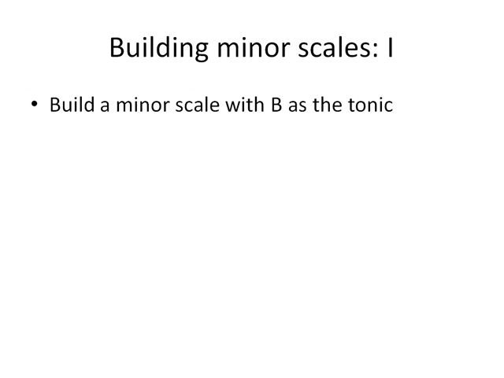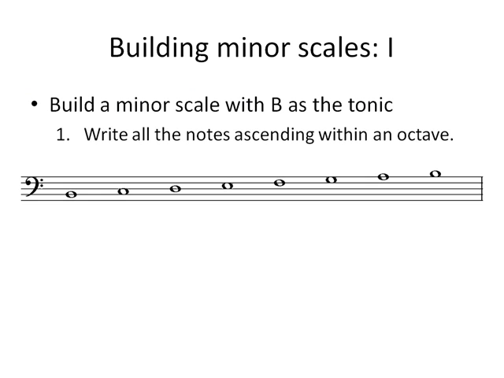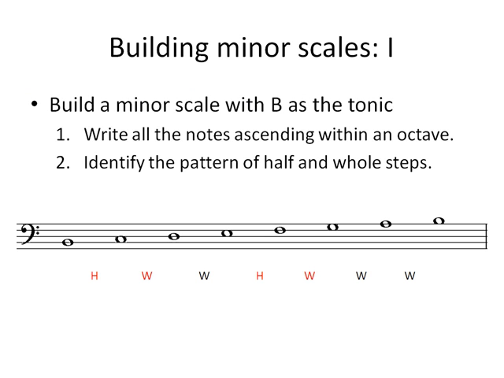We can build a minor scale on any pitch. Let's try building one in which B is scale degree one, or the tonic. First thing I'm going to do is write all of the pitches in order, from B to B ascending within an octave. Scales can, of course, also descend. Notice here that we are in bass clef. Next I'm going to identify the pattern of whole steps and half steps that the notes create. I can see that there are a couple of places where the pattern I have does not align with the pattern I know for the scale, so I'm going to have to make some changes using accidentals.